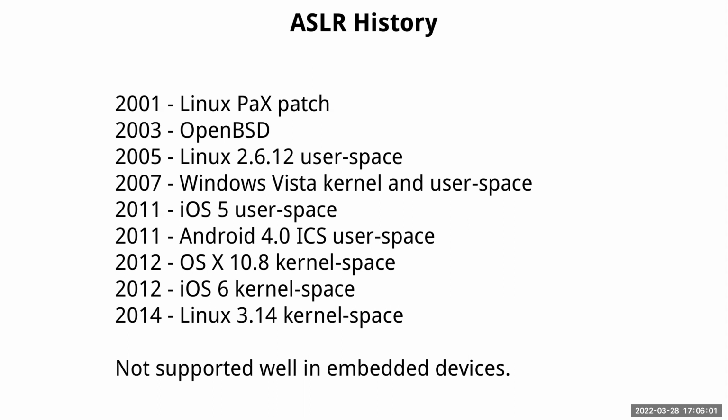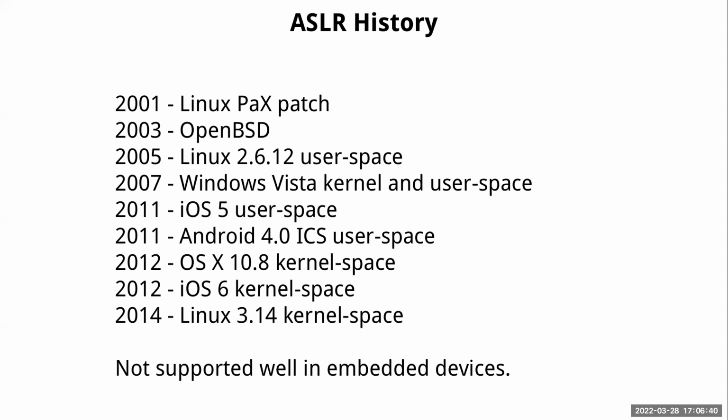Back then, we were still talking about ASLR for user-land applications. What we're going to look at today is also for user-land applications. But now ASLR is also moving to the kernel space. Windows started offering kernel and user space ASLR back in Windows Vista in 2007. Both Android and iOS support userland ASLR in 2011. That is only 3 years after the first ever iPhone came out.